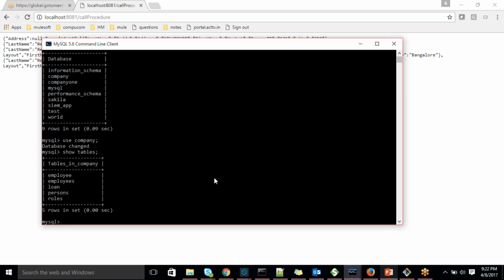Suppose the procedure is not ready, we are depending on him, right? That's why, at least if we have an idea, we'll create a mock-up procedure and keep mock data under it. Then we try to hit the procedure, and whenever the real procedure is ready, we change it and hit it again. That's what I'm trying to say. We can't stop our work because of him.